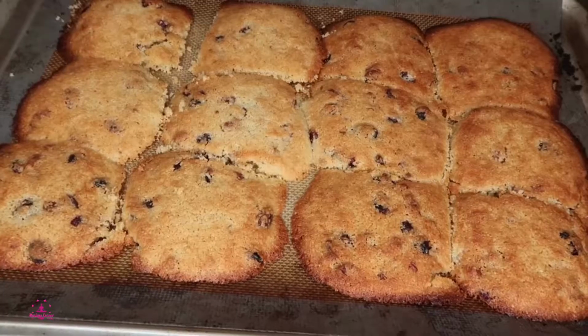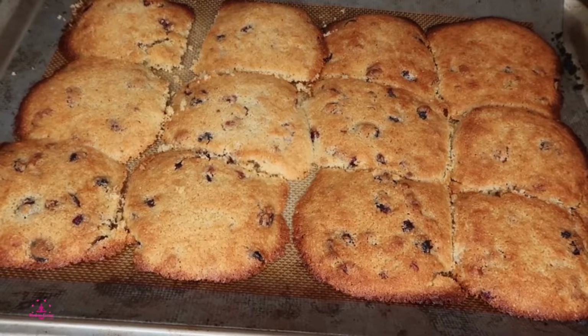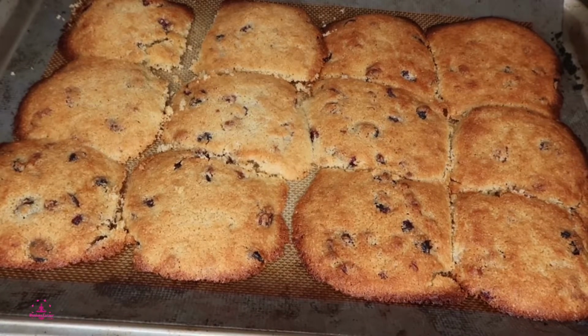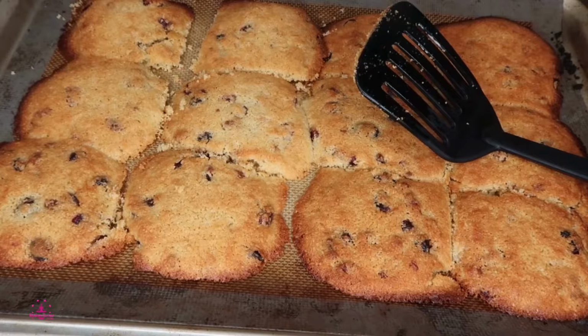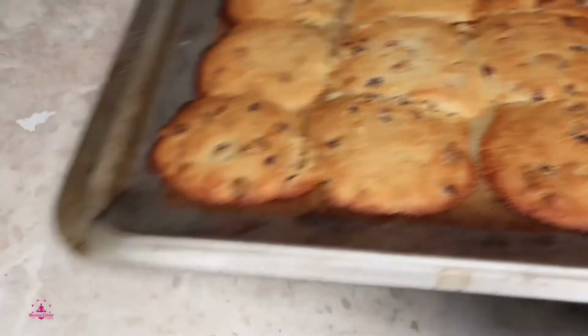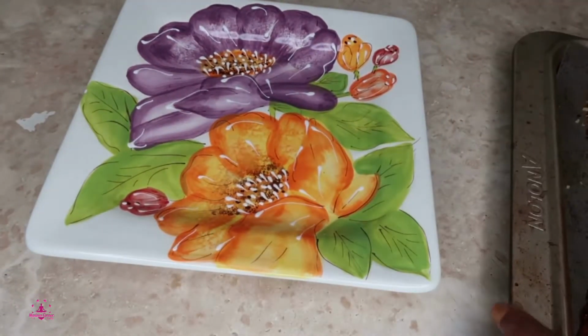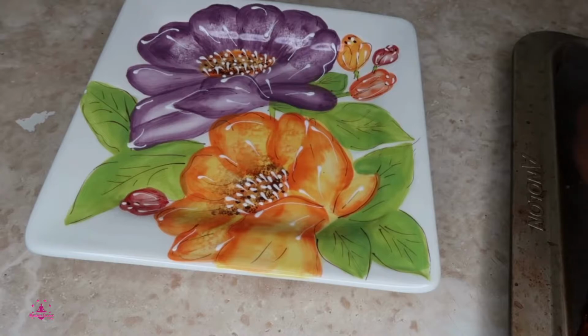Be right back. Okay, my healthy people, here are my cookies. I had these in the oven, 350 degrees for 12 minutes. I'm going to get a plate and I'm going to put these cookies on there. So you don't have to spread them out. You just leave them the way they are. But they are absolutely delicious.